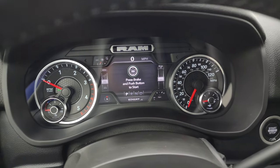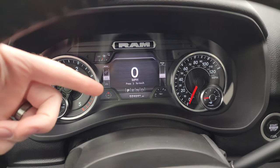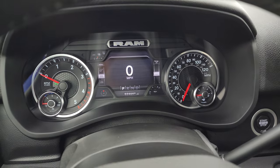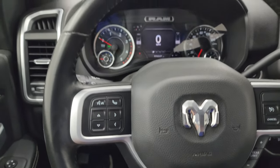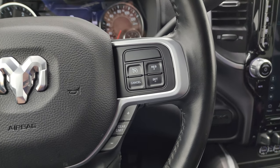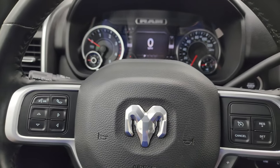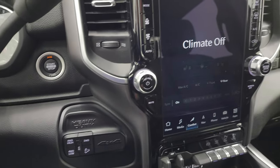This one has 24,641 miles. You get the digital speedometer, compass, turbo boost, and oil temperature — all configurable corners. The instrument cluster is very nice and clean. It comes with the heated leather-wrapped steering wheel. Cruise controls and gear selectors are on the right; Bluetooth and information center controls are on the left; audio controls on the back of the steering wheel. There's your shifter, push-button start, and push-button four-wheel drive.